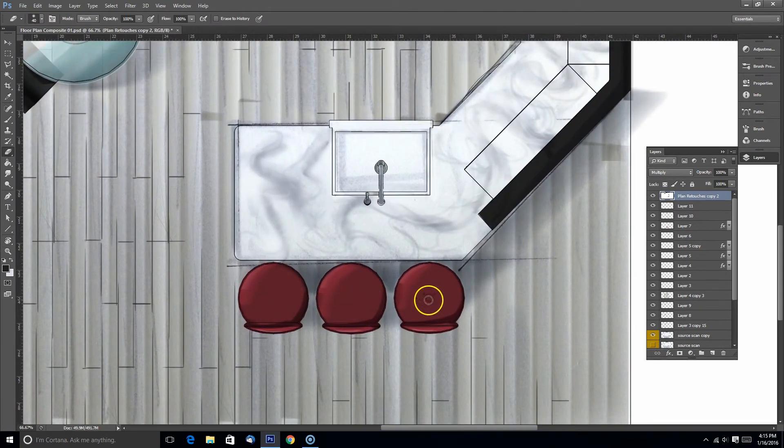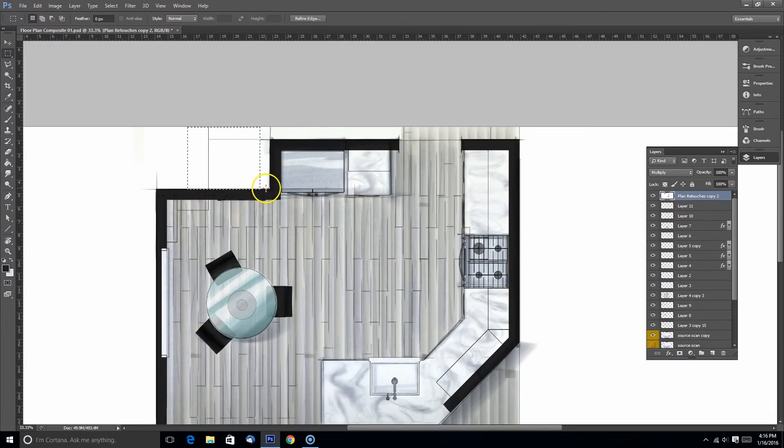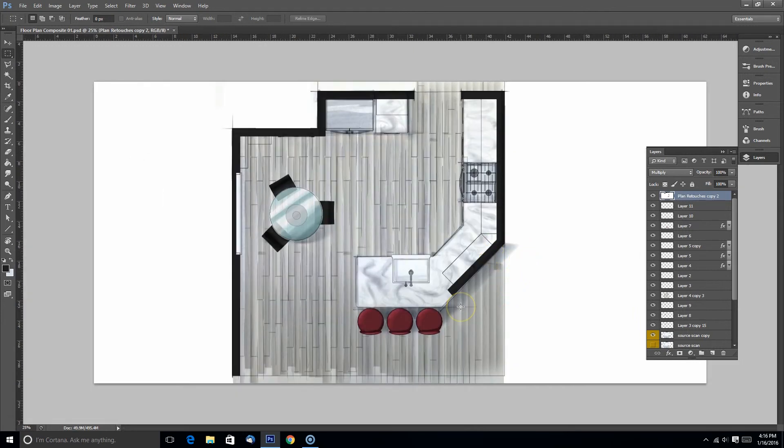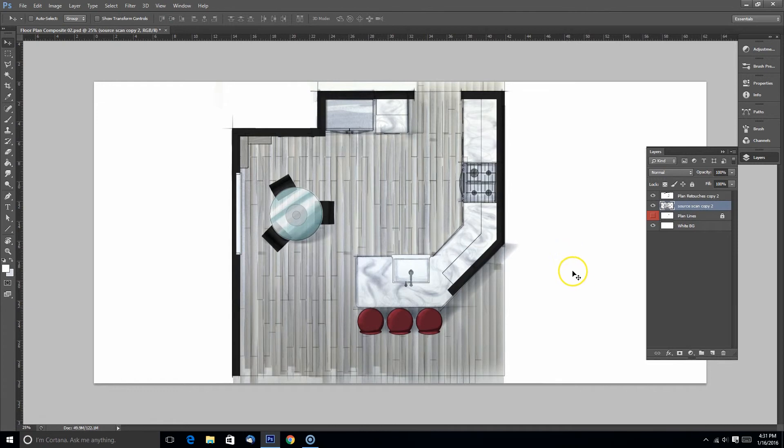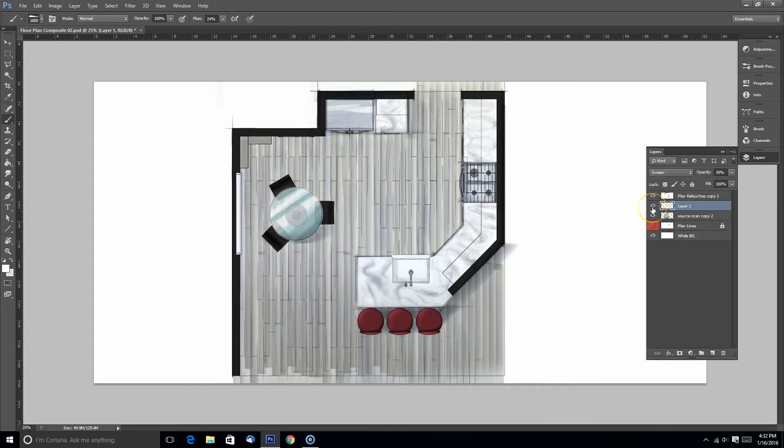I noticed when I moved my lines layer from SketchUp up, I still had the hardware from that chair — I don't really want that, so I'm going to get rid of that and this little piece here left over from my SketchUp render. Now I'm going to add in a light because my windows over here — I want to show that this is a light source. I'm going to make a large trapezoidal selection, go back in with my marker-shaped brush, and take one big swipe. Then I can knock that back — it's on its own layer, so I can knock back the opacity.